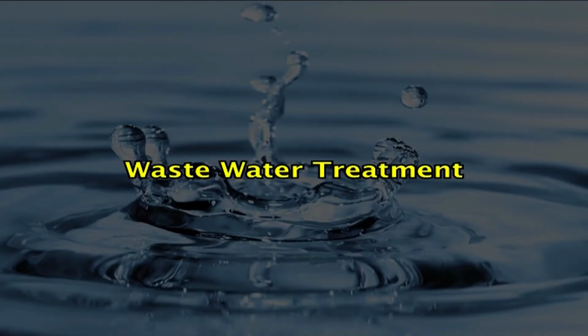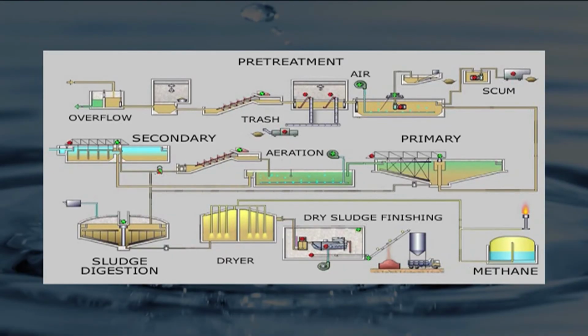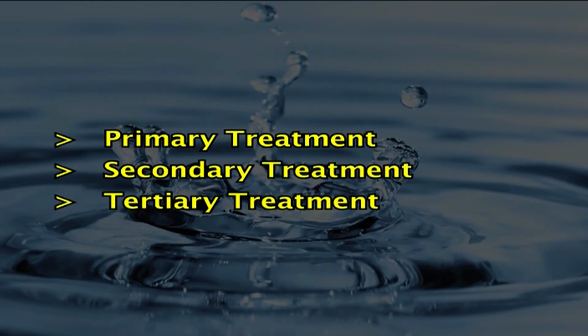Let's have a brief introduction of wastewater treatment. Wastewater generated by household activity, industries or garbage landfills is called sewage, which is one of the major causes of waterborne diseases, and therefore the treatment of sewage is one of the important tasks. The treatment of this wastewater is carried out in 3 stages: primary treatment, secondary treatment and tertiary treatment. Let's have a brief look at them now.